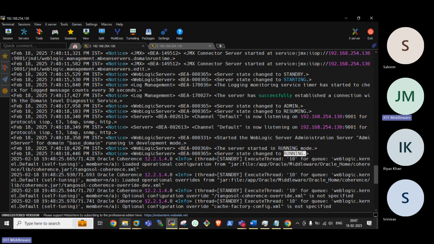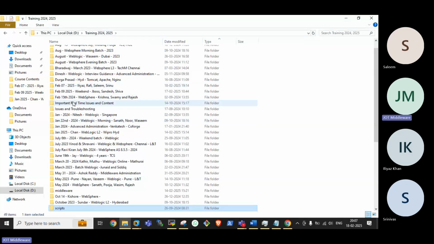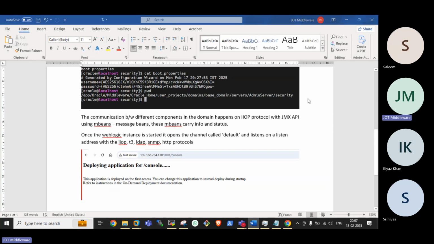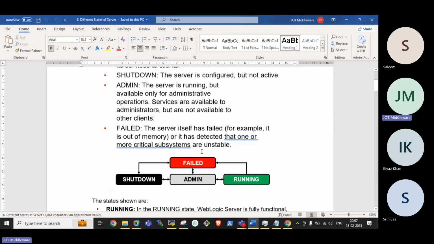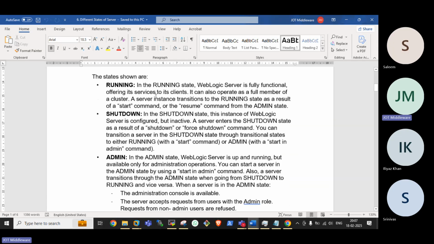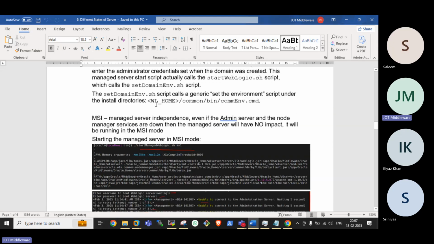I have a document here. I explained that recently. Different states of server: running, shutdown, fail, and others.